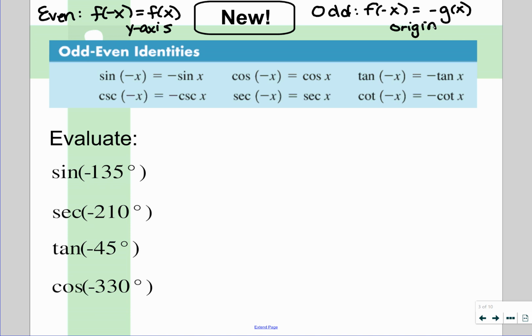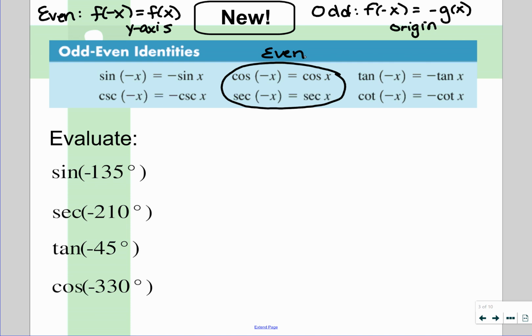And we figured out that cosine and secant were the only two that were even functions. If you look at those graphs, they are symmetric to the y-axis. And that also tells me if they're even functions, I can write it like this. I can plug in that negative, and it simplifies back to the original function. The other four functions are all odd, which means when I plug in a negative, it simplifies to the opposite of the original function. So you'll see the difference in the two sets there.